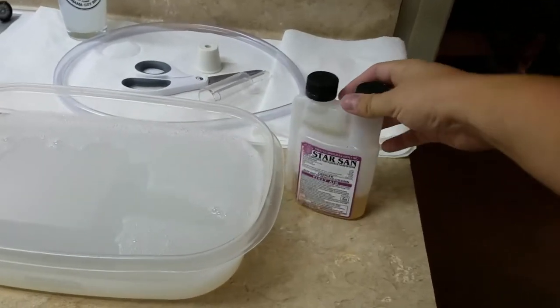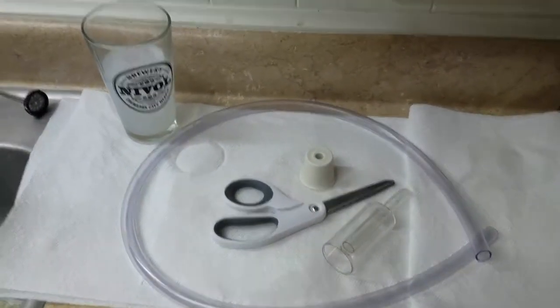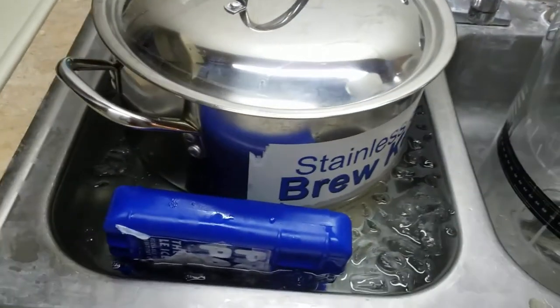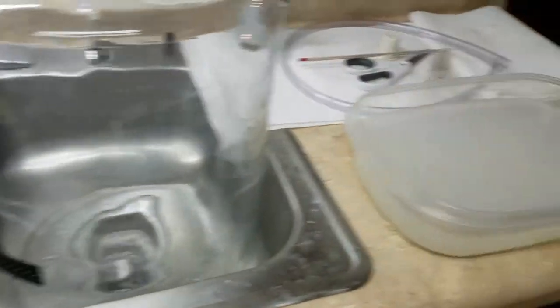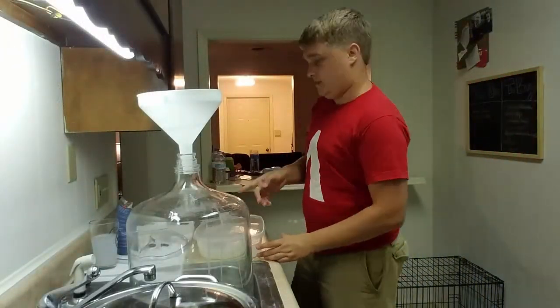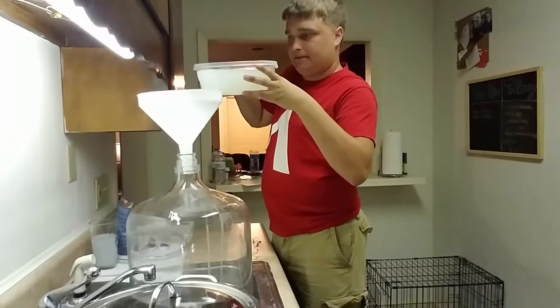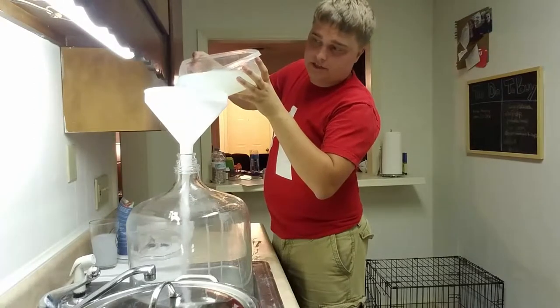Got our Star San that we used, here's that solution with the warm water and Star San. Everything over here has already been sanitized. There's my thermometer — I actually just used it. Here's the chilled wort. I'm actually about to drain all this out — all of the water and ice — because it's actually down to the temperature it needs to be. We're going to use this Star San solution, pour it into the funnel, and sanitize the carboy as well. One thing I just did off-camera was I sanitized the liquid yeast pouch that I showed at the beginning of the video. But that has been sanitized as well.